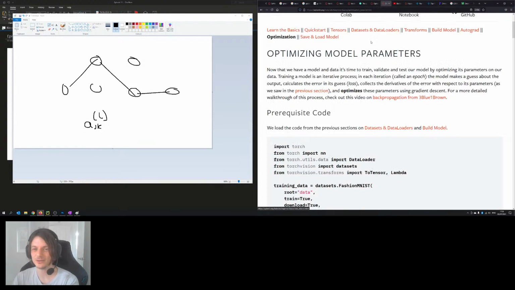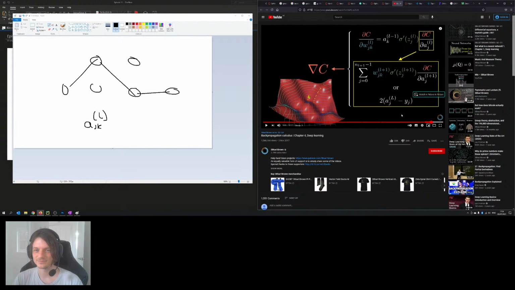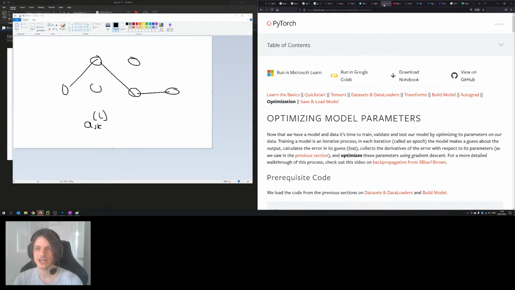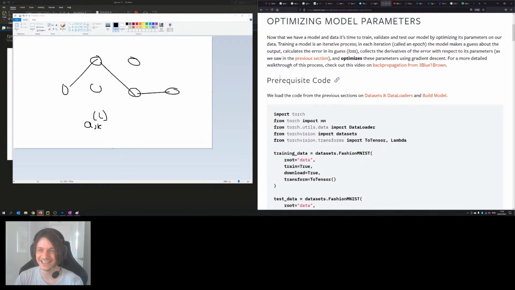That was fascinating. So coming back to this, let's not forget this, and optimize these parameters using gradient descent. Gradient descent is literally this diagram here, because we are trying to descend down this gradient, this vector, this gradient vector, to try and get to the lowest dip in that graph, which would be the most precise match without overfitting. Gosh, wow, it's fun, but it's way over my head with maths.